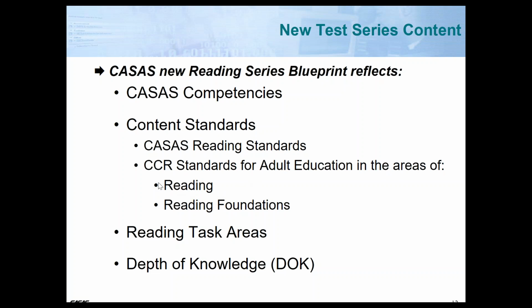However, they are in the context of the CASAS competencies. So they're still in the areas of health, employment, in fact a little more employment than in the last series because of WIOA, consumer economics, and community resources. All those areas are the context for the reading passages, but the questions and the reading skills being measured are more focused on the content standards.